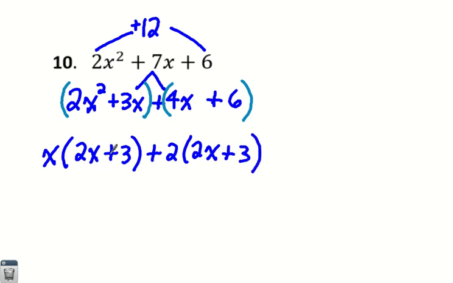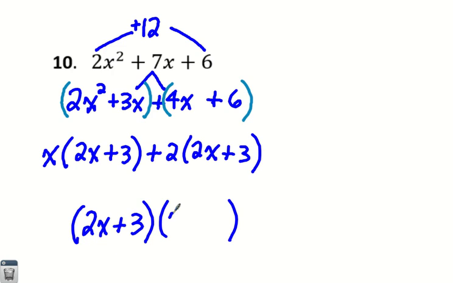Notice how I ended up with the same bubble left over both times, which is a very good thing, because in our final answer we're technically going to do another round of GCF. But you can just think of it as whatever bubble you got twice, that's going to be one of your final bubbles, and the other bubble is this x and this plus 2. And that's how the banana split method works. It just involves eventually doing the factoring by grouping method.